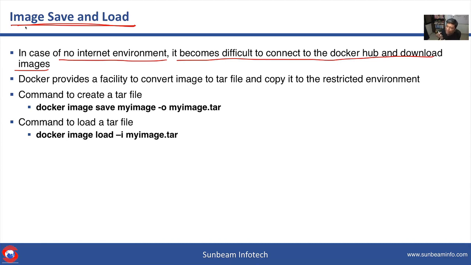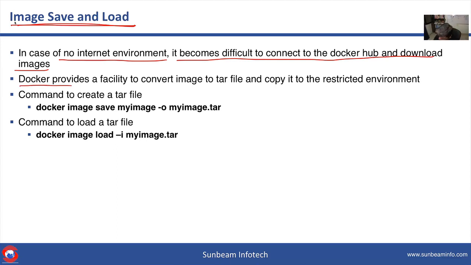Or probably I want to share my image with my client or with my colleague, for example. Or maybe I have another machine where I want to do it, but on that machine I don't have an internet connection. I can't connect that to the internet because of some security reasons, for example. So how do you do that? How do you share your images there?